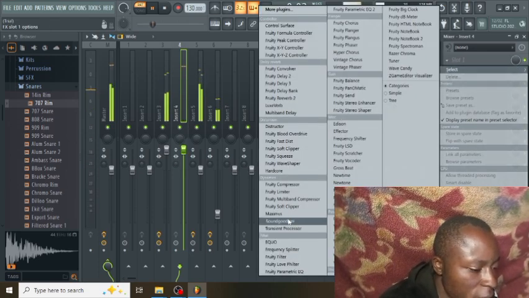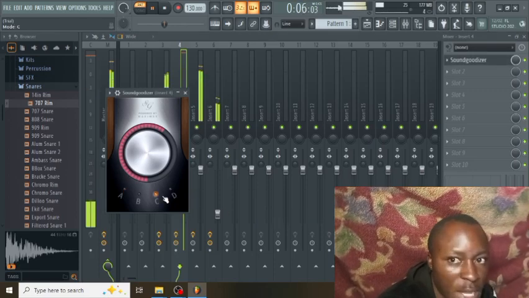I'm going to turn up the snare and add the Soundgoodizer.